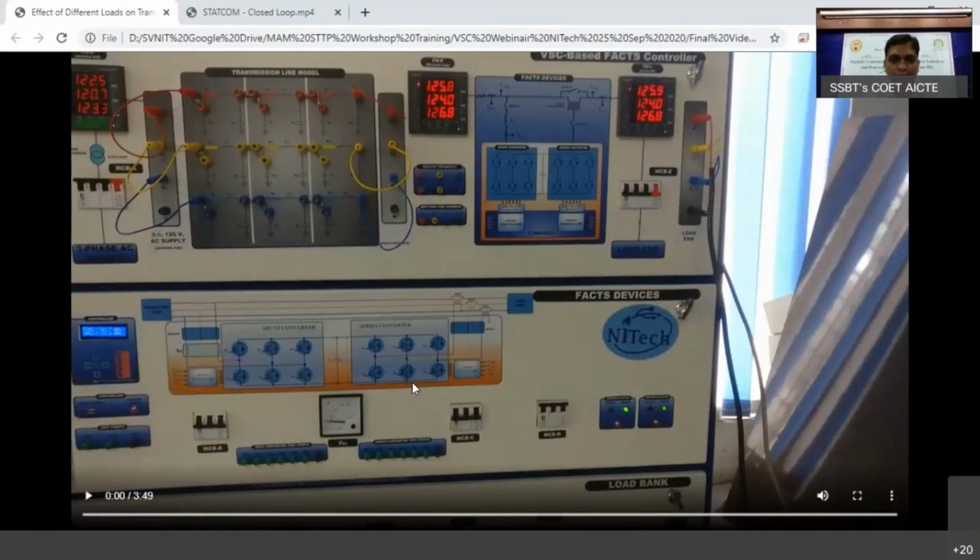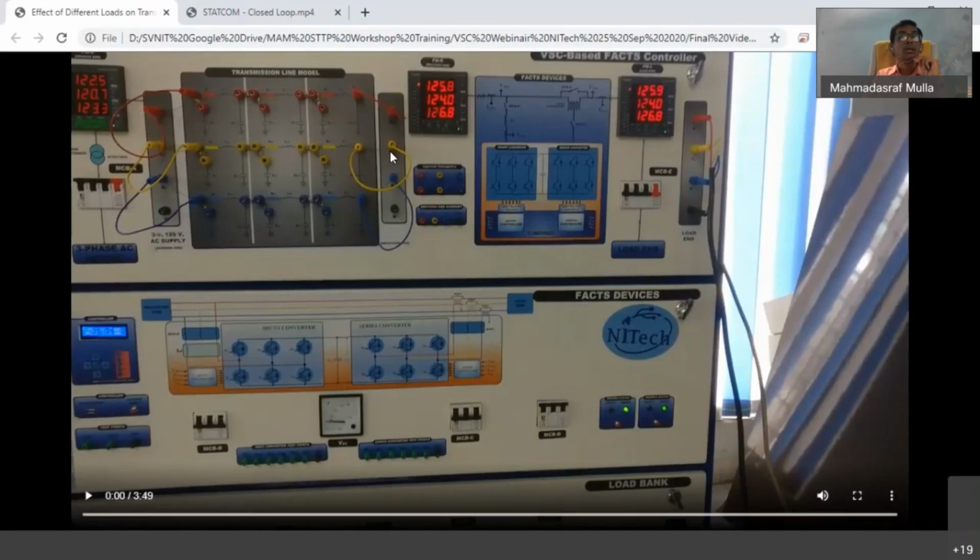Okay, so this is the thing I am going to speak about. We'll start with theory and then how to design all this. Let me explain. This is the main supply, and there is a transmission line. It is emulated via pi networks. There are 3 pi networks, each section representing some kilometers, and that way a transmission line is created. We can say this is the sending end and this is the receiving end.